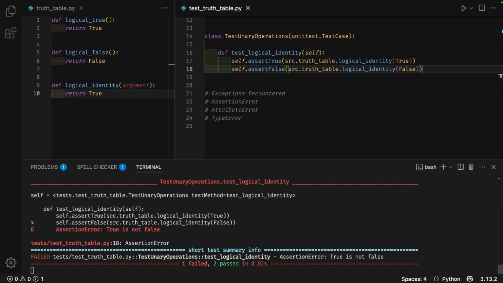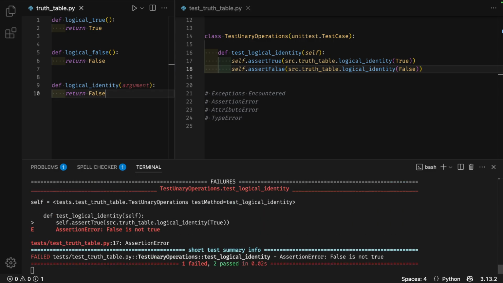The terminal shows assertion error. True is not false. If I change True to False in the return statement, the terminal shows assertion error. False is not true for the line that was passing before. The expectation here is that when True is given as input, the result is True.